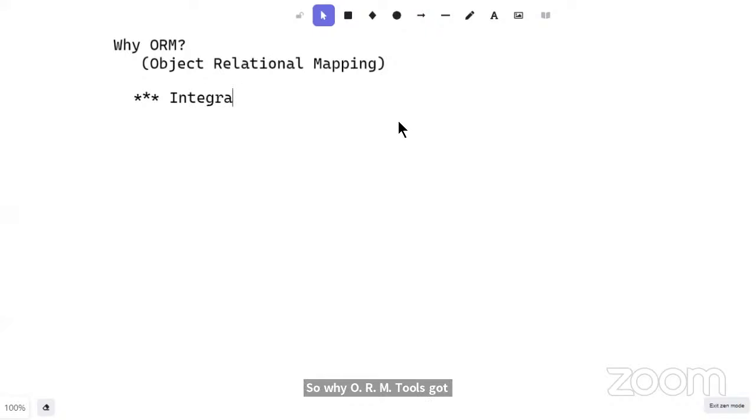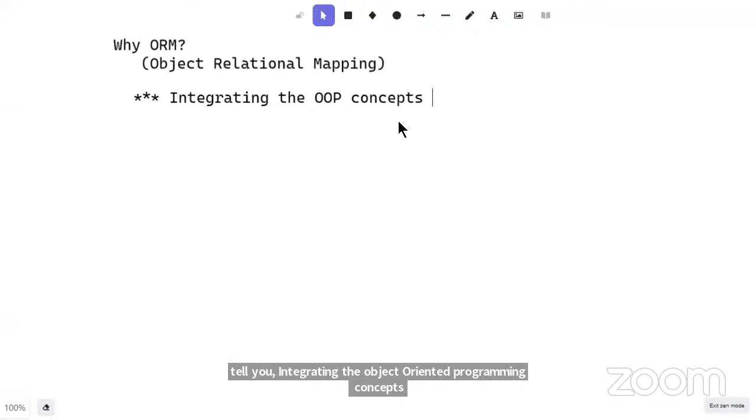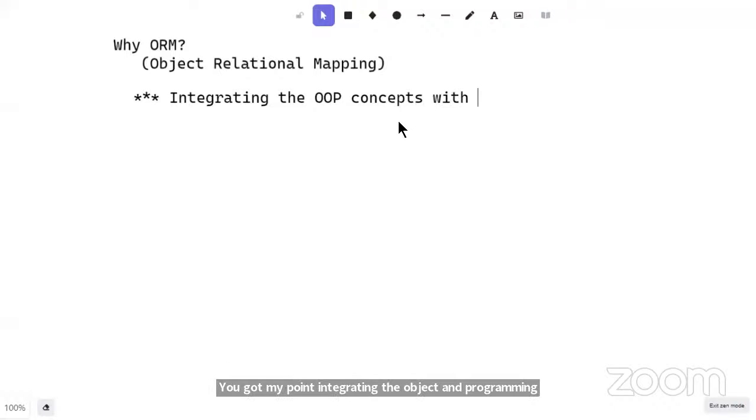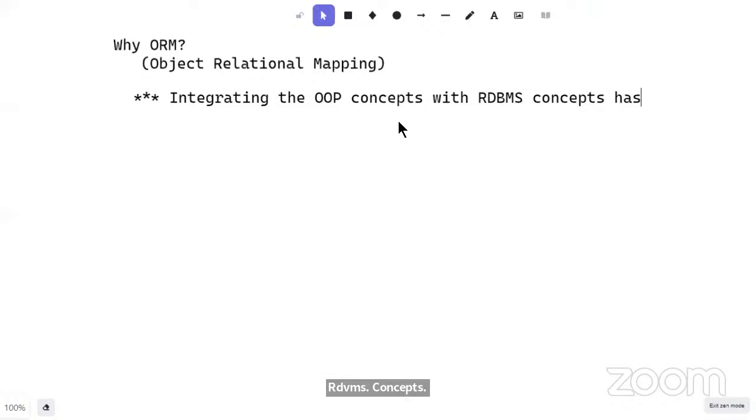Integrating the object-oriented programming concepts with relational database management system, RDBMS, concepts has technical difficulties.